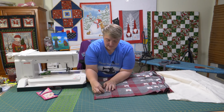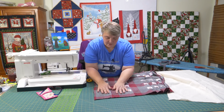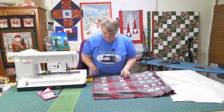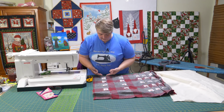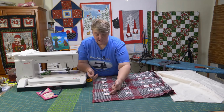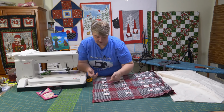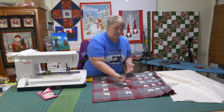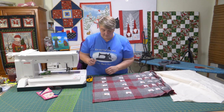Don't let pictures limit you. You think what you would like of your own and implement it. Okay, all right. So now those four or five are pinned down. I'm going to do a zigzag on either side. So I'm going to come down first one row and then the next row, and then we'll roll this up and do the little stitch all the way.